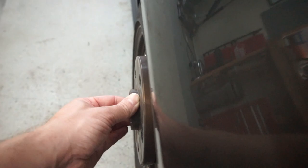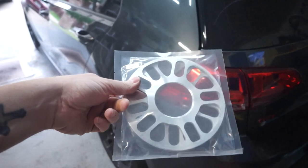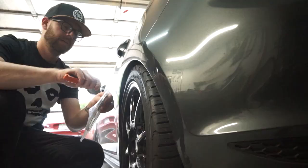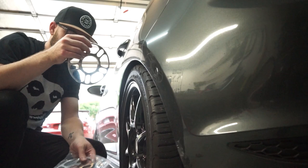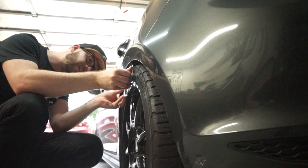I'd be rubbing all over the place, but I picked up a set of spacers. These were recommended from a forum post. These are 5 millimeter spacers, and they should fit just fine. So going from a 20 mil rear spacer to a 5 mil spacer, but our wheel size is wider. I think the stock wheel is 7.5, so we've gone up an inch. Can't remember what the offset is, so if you're curious about specific sizes, go watch the video on the wheels. It's up in the corner here. With these, I think that is gonna make us fit very, very nicely.